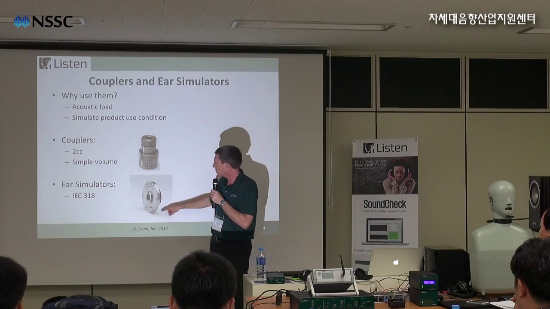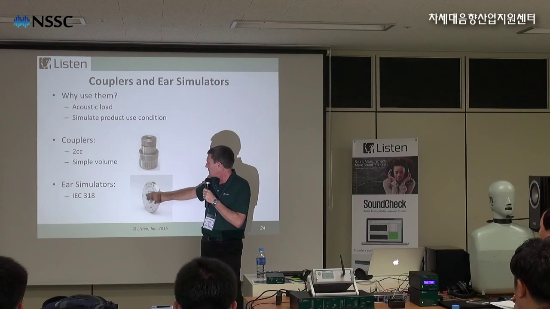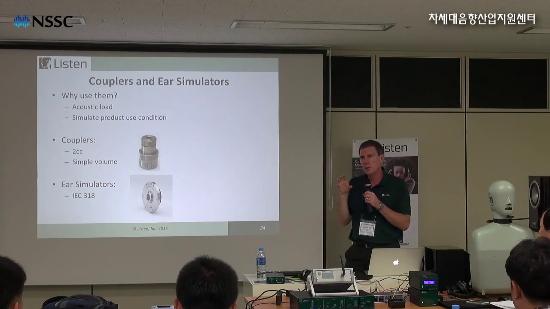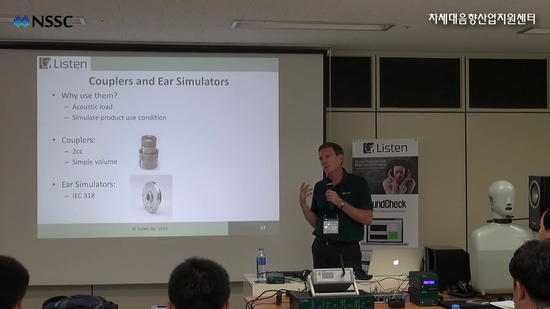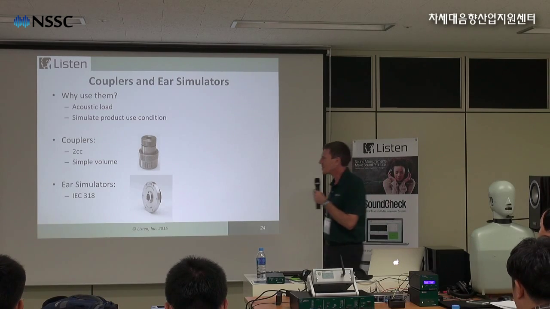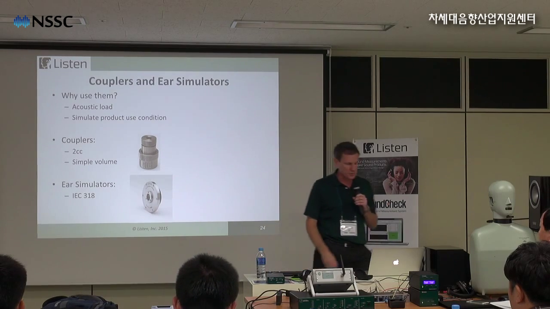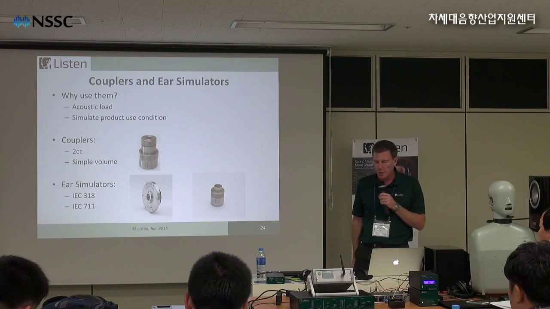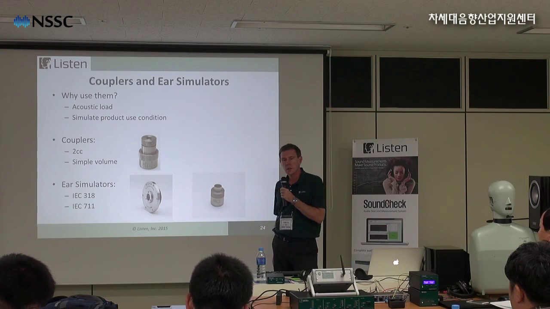It has not just a, I think it's 0.7, I forget. There are two volumes in here. There's actually a well-controlled bigger volume and then smaller volumes, which more realistically reproduce the acoustic load of a real human ear. So this one is not very realistic. This one's a little more realistic, typically used for telephones, although pretty much not used at all anymore. And then this is probably the most popular one nowadays, the IEC 711.